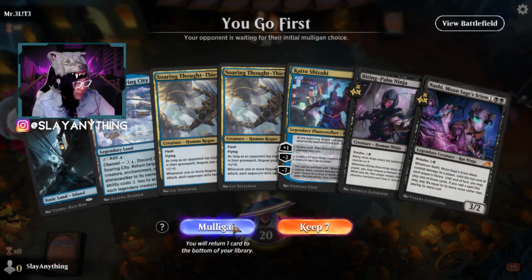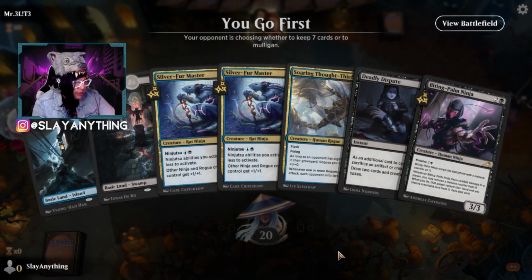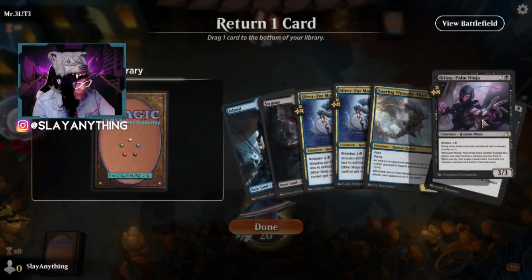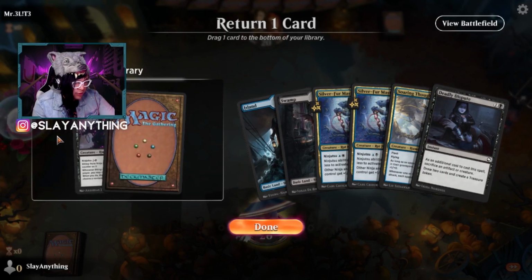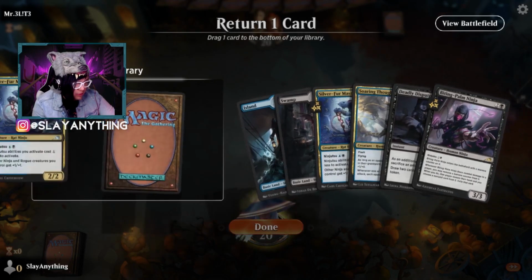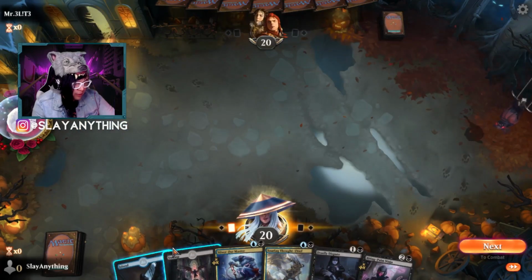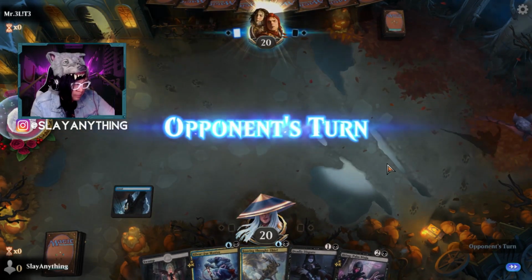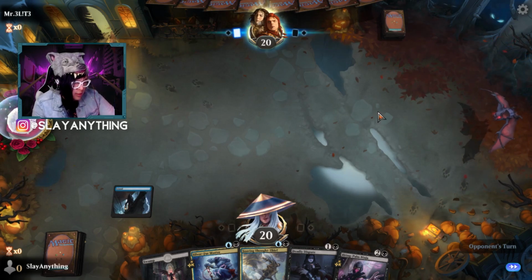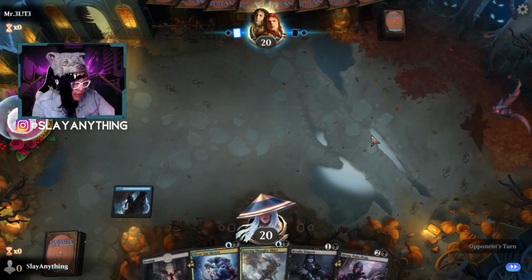Not a great hand. We're gonna mull here. Only slightly better, but we will keep it. So we drop the 3-drop, I guess, as much as I'd love to keep that. Maybe we drop one of the Silver Fur Masters. Okay, we can do that. Go here. Play the island. And yeah, just figure it out from here.